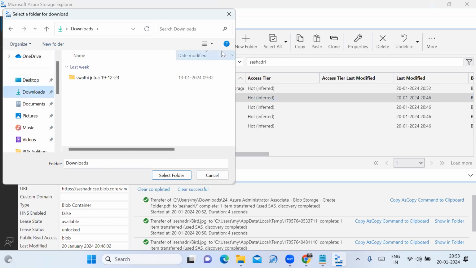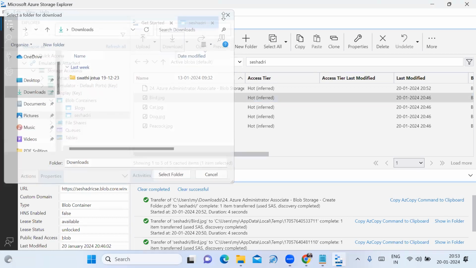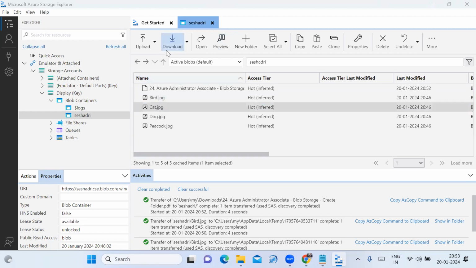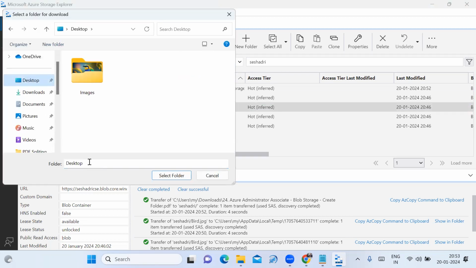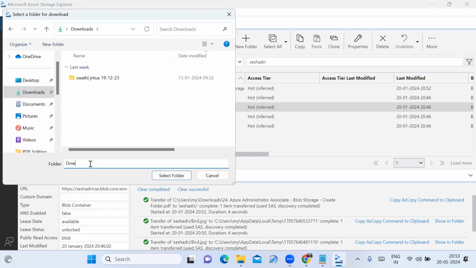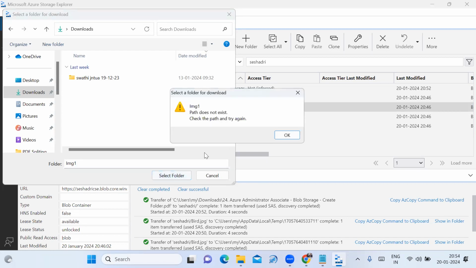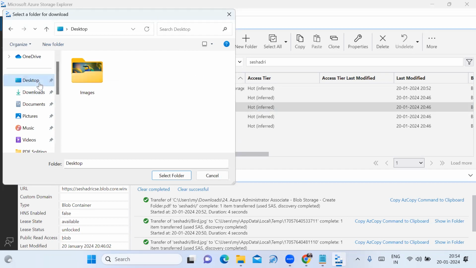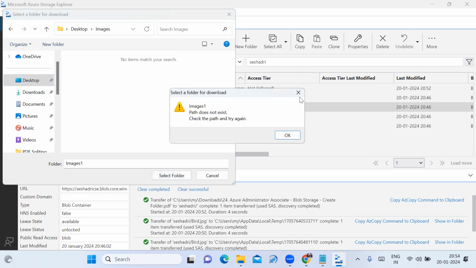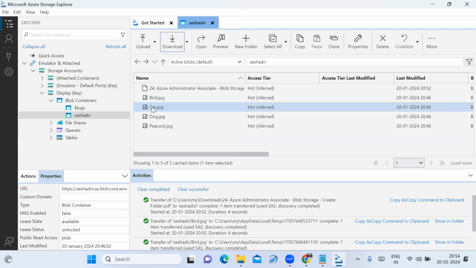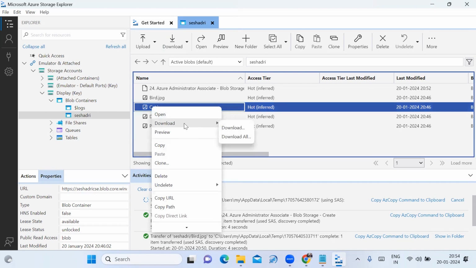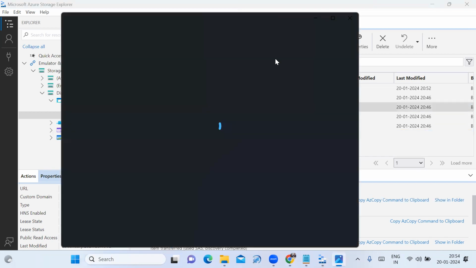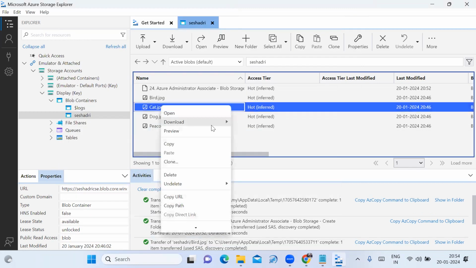I have given one folder on the desktop, under images, image one. Whenever you right click on it, the download option is there.